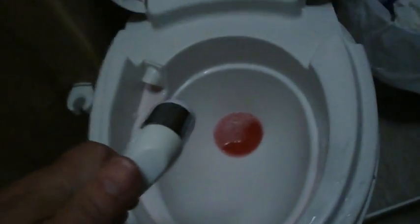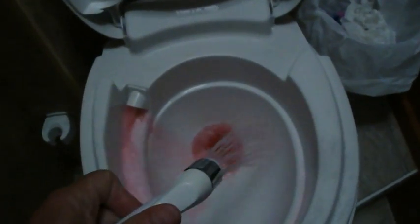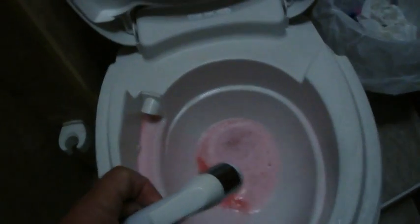This little handle here is for cleaning the toilet, and it needs to be filled with antifreeze also. As soon as it comes pink there, then yep, that's full of antifreeze.